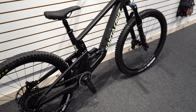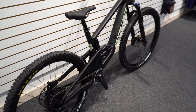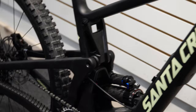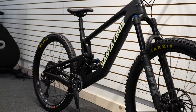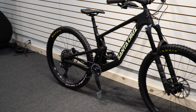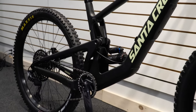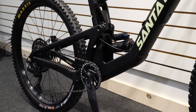Santa Cruz obviously has a premium price tag — one because it's carbon fiber, which is so nice and durable, but also because they offer things like lifetime bearings in the suspension. Although they already use higher-quality bearings, if you ever need new ones you just email them, they mail them out, and you install them yourself or have a shop do it. Most brands would charge three to four hundred dollars for a full bearing set, so it's a huge cost saving with less downtime and less maintenance cost.